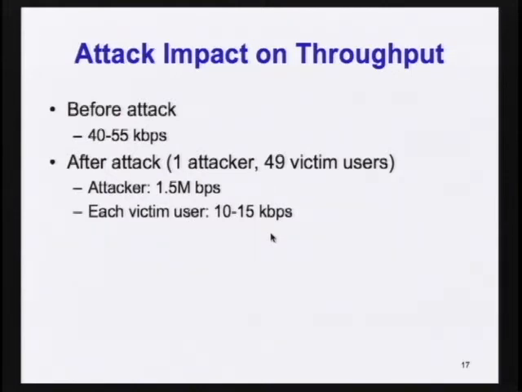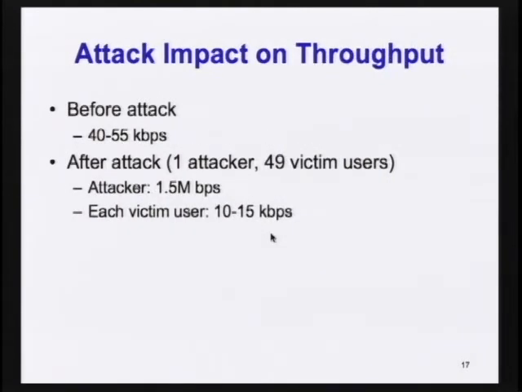I see. So are you saying that if I have 100 users in the network, will it be harder for the attacker to get 1.5 megabits? Yes, that's definitely true. However, on the other side, the more users there are in a cell, the less bandwidth each user gets to start with. So once the attack happens, each victim user will get even less bandwidth. So if your application depends on the availability of bandwidth and the amount of delay, then this attack would affect the victim users even more.